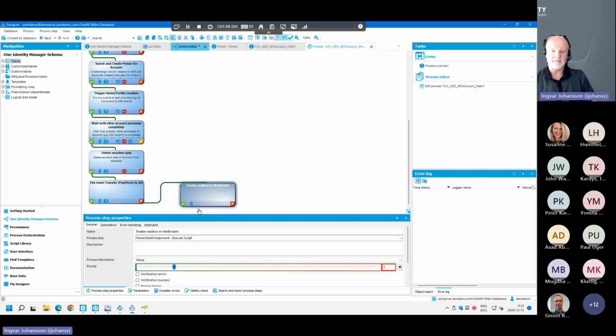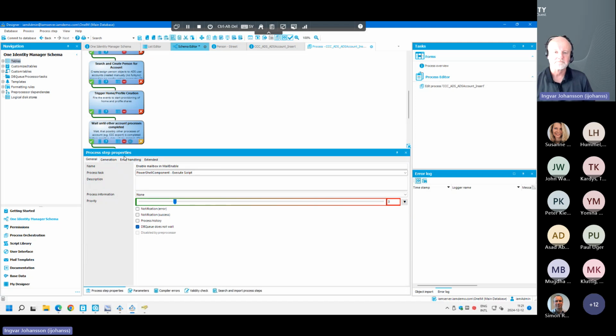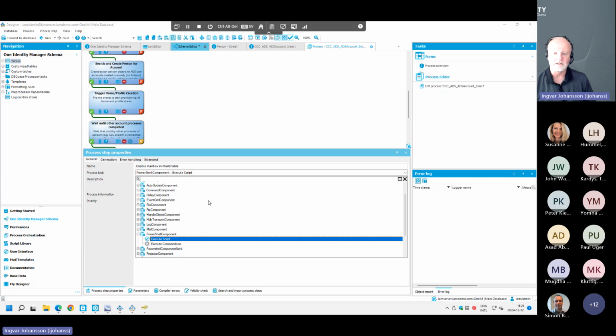I added a step at the end called enable mailbox and mail enable. I'm using a PowerShell component, execute script. There are other things you can do, of course. These are the methods, the things that a step can execute. And I want the PowerShell component, execute script.